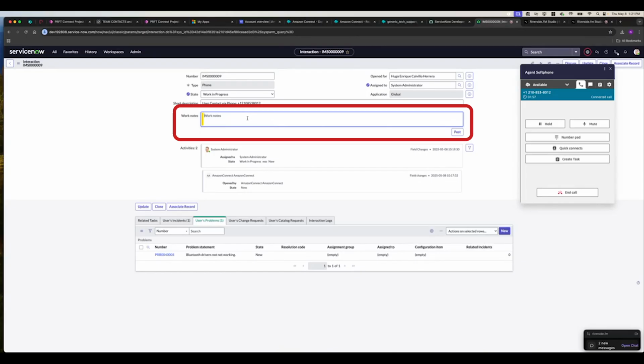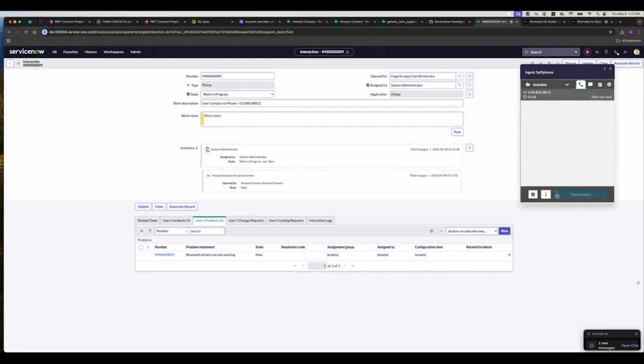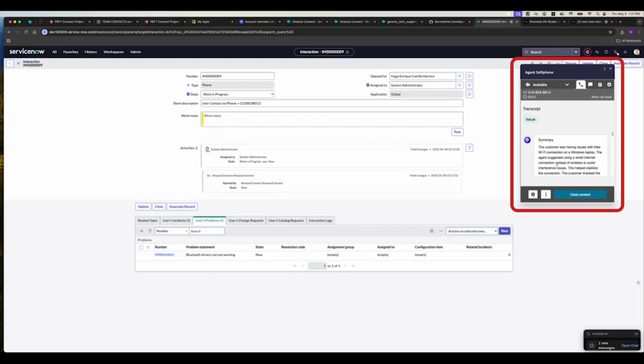Basically, the idea behind this is to help agents log or update cases for every call that comes through to the contact center. At the end of the call, let me end this call here. We have a transcript that is generated by Contact Lens.